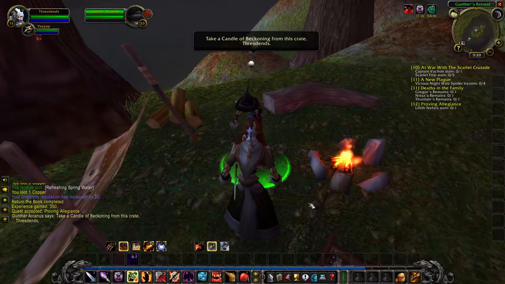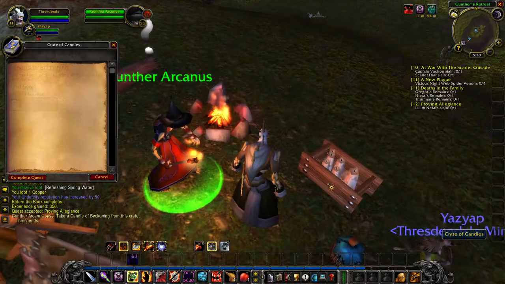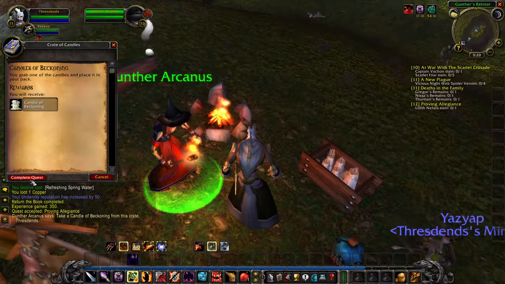Take a candle of beckoning from this crate, Thresden. You grab one of the candles and place it in your pack.